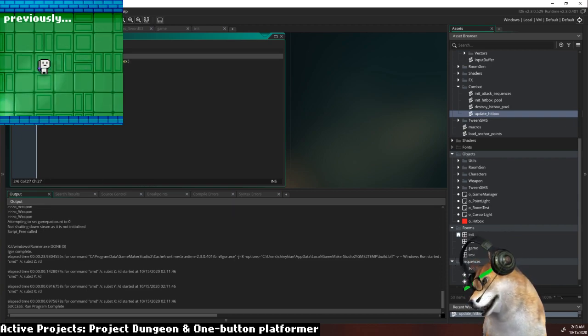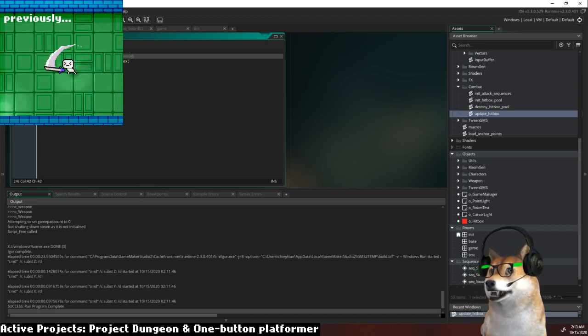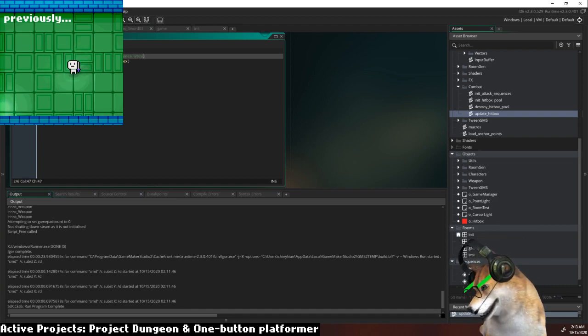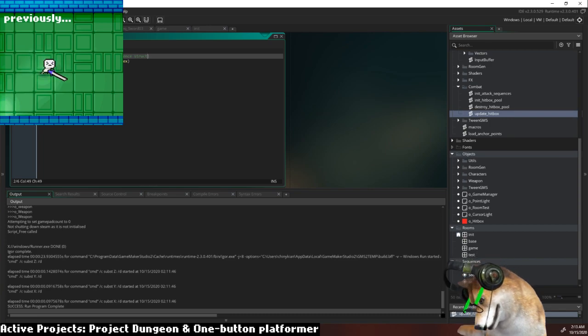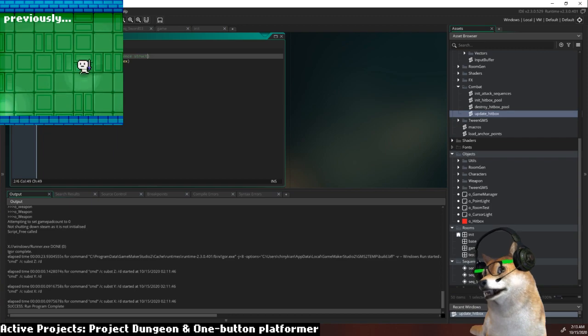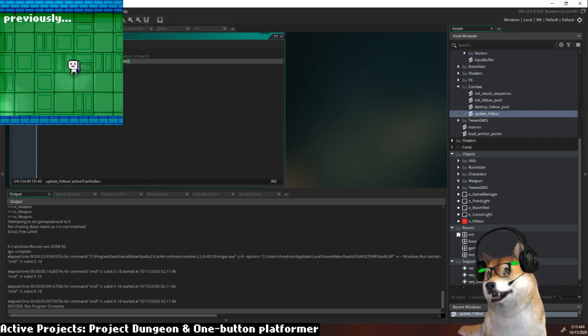Active track index from sequence, from sequence struct. What else?